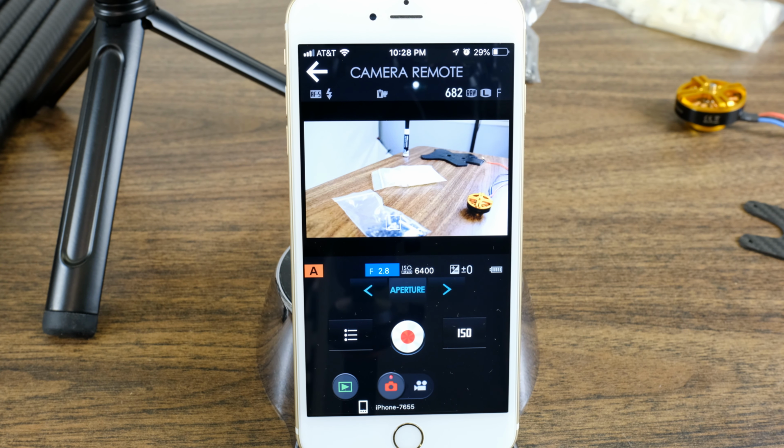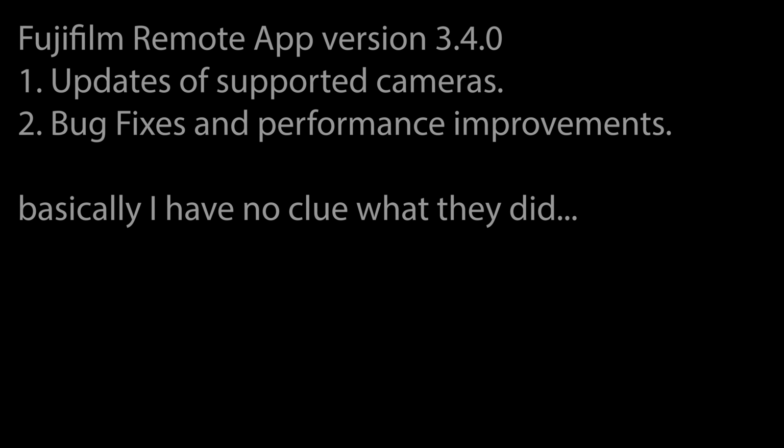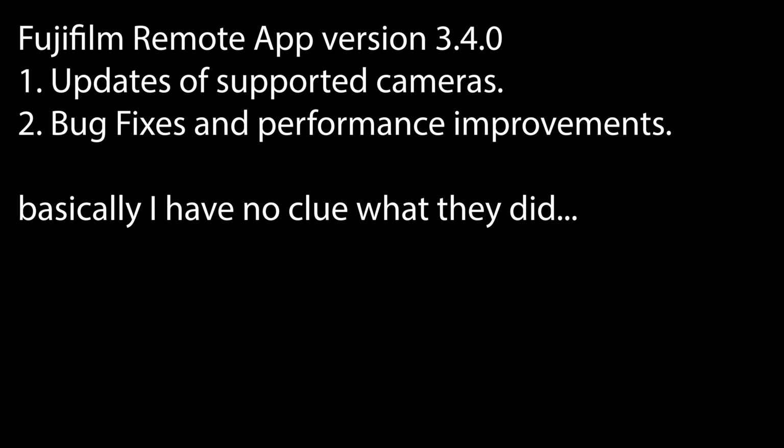In today's Fuji Friday, I want to take a look at Fuji's remote camera app once again because they just did a minor patch update. It looks like they fixed some bugs, they also improved performance. They didn't really get into much details about that, so I figured I'd take a look again.